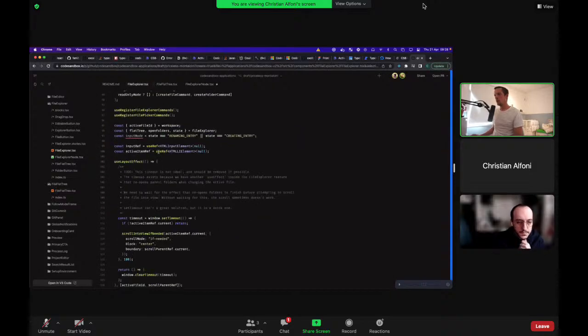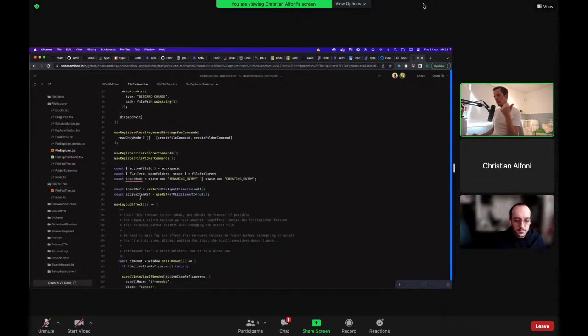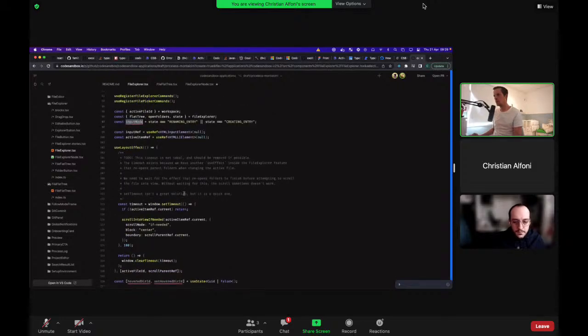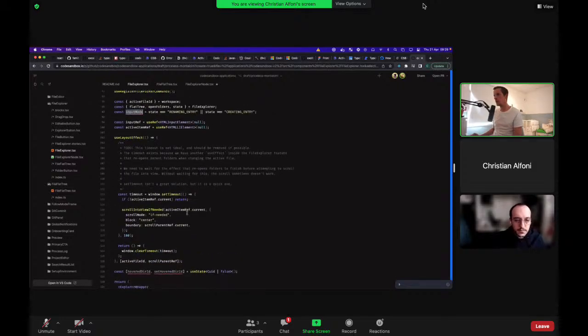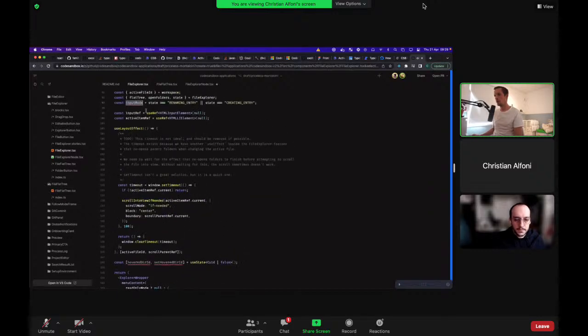Cool. So now we have that one, and then we have input mode. Oh yeah. Okay, so input mode is just if it is in input mode. Maybe that's something we can use later.